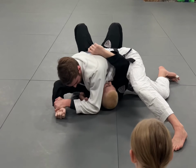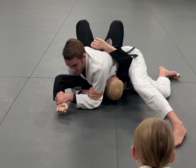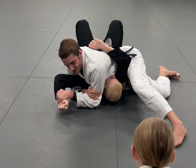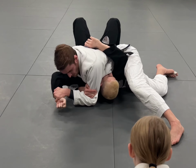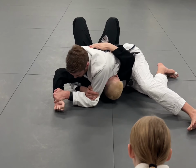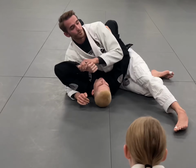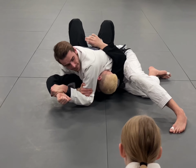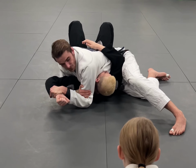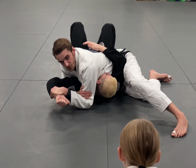So now I'm gonna push my right hand through, and I'm gonna grab my own bicep. This is very tight. I feel it all the way across his back right now. So now all I'm gonna do is rotate his wrist down and lift, and they're gonna tap very quick. There are times when you lock this up that you'll end up almost getting a tap immediately. Like this feels horrible for Addison. Feels great for me though.